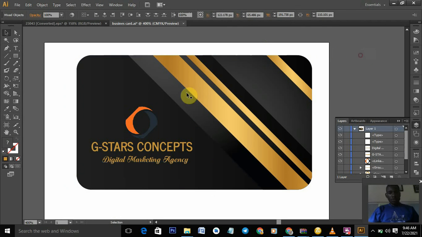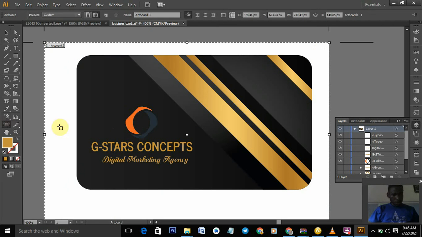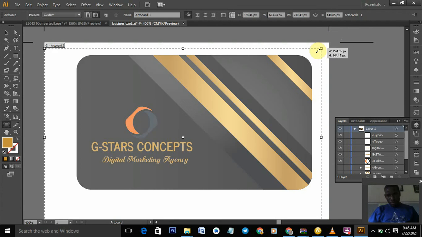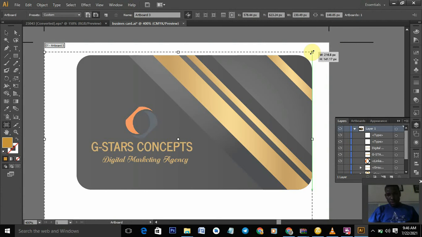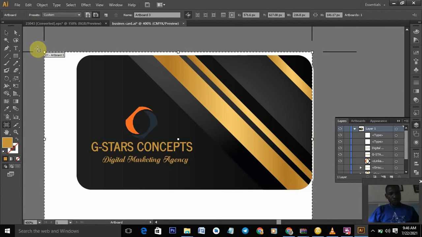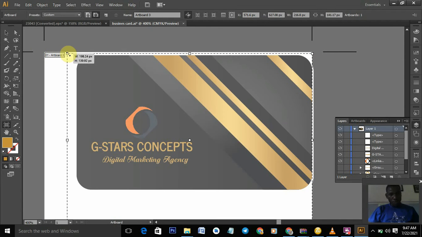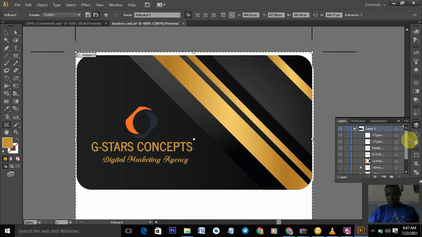Okay, now I want to show you something. Now this artboard, you need to reduce it to the size of this work. Okay, now depending on the printer, or the person that wants it, or the size you want. Okay, when you're printing your job, it's best for you to decide how wide you want it to be. Okay, you just stamp a template. Understand, it came with its own size.